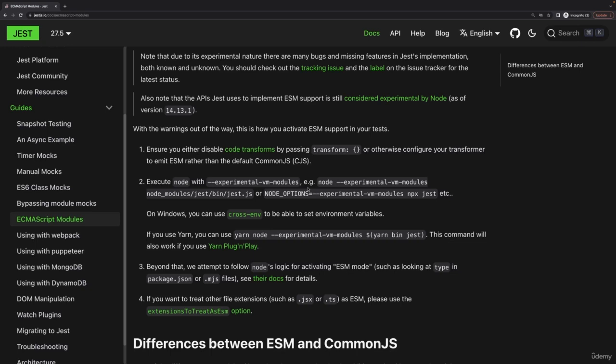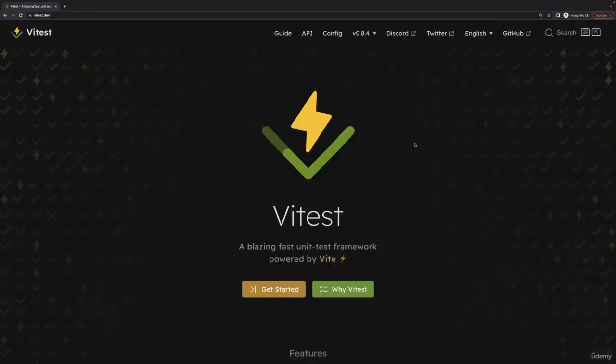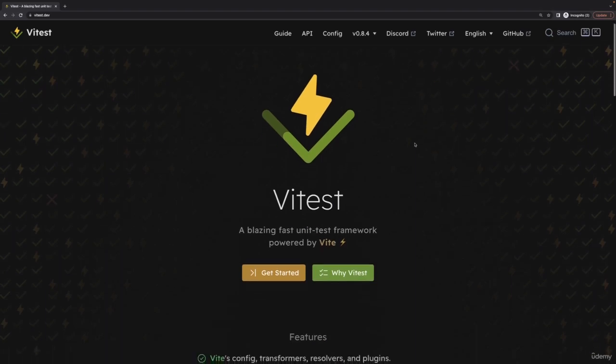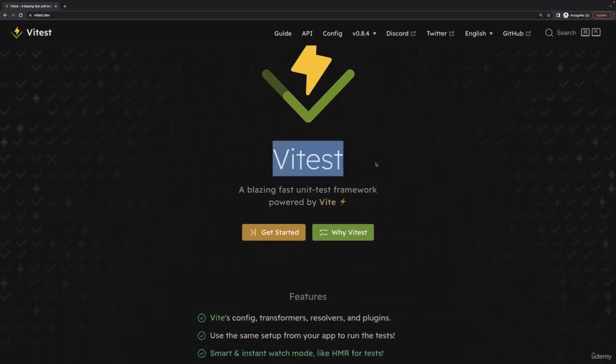If your main code works just like that without any extra setup, and you then need some extra configuration just to make your tests work, that's not really the idea behind testing. You don't want to test something different than you run in production, even though it's just a behind-the-scenes transpilation. But still, Jest does have its downsides, even though it's very popular. Now, you absolutely can work around those downsides, but in this course, we're going to use Vitest.